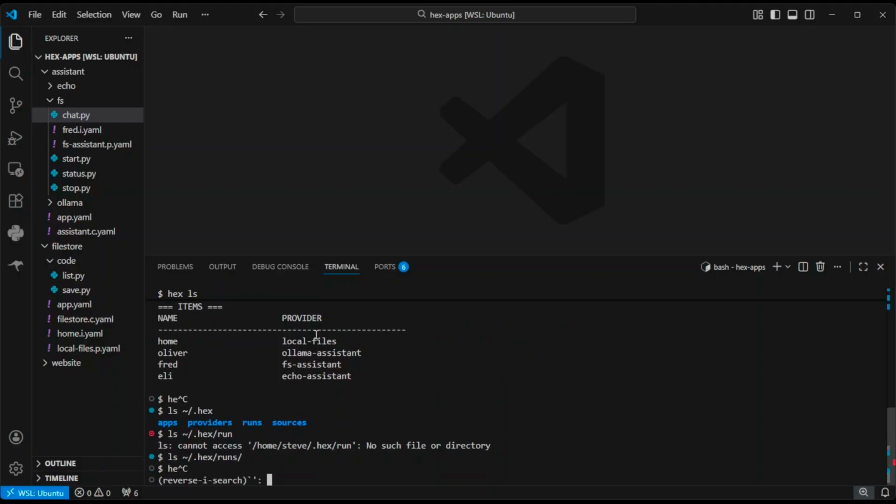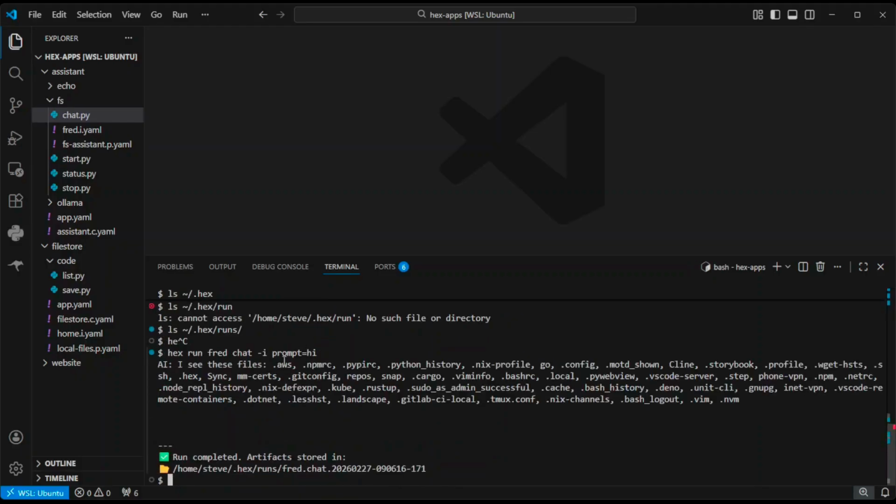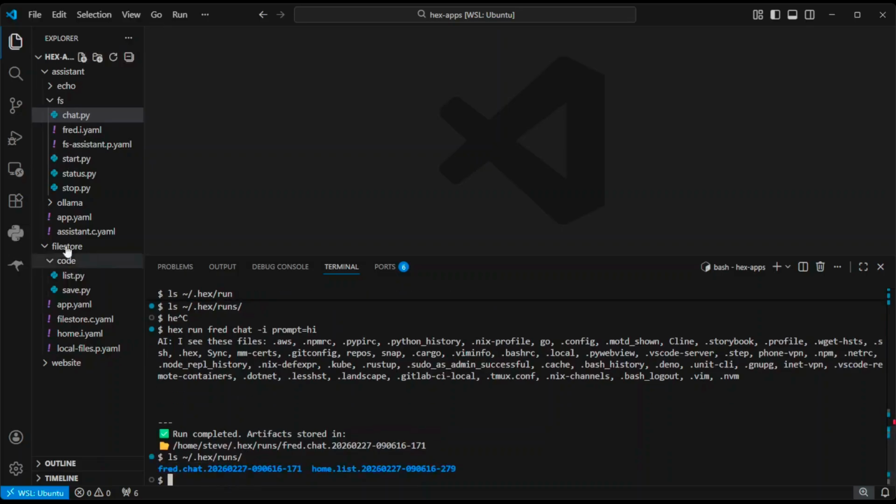And then we're going to run hex run chat on Fred. So Fred ran, his run is here. And if we go into .hex/runs, there are 2 runs there because Fred himself invoked home.list. So this is the one that I ran, and then this is the one that was ran on my behalf by Fred. So you can see how this could easily fan out and become extremely complicated. With a few keystrokes, you could do a whole lot. So hoping this is a pretty solid engine, a pretty solid operating system for transparent computing where you can inspect everything down to the lowest level in a user-friendly way.